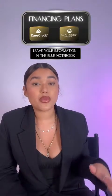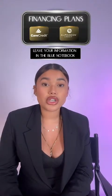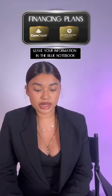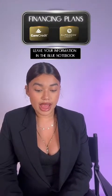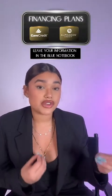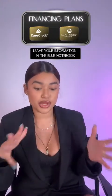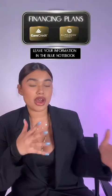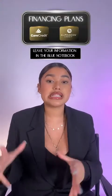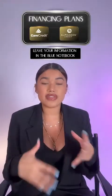One of the things that I wanted to mention to you guys that is really important is that when we're looking forward to getting surgery, for a BBL, for example, what it consists of is a fat transfer to the buttocks. I believe somebody asked me earlier if we do skinny BBLs, and yes, we do. For anyone that doesn't know the difference between a skinny BBL and a BBL, a skinny BBL is for someone who is more petite, smaller, skinnier, and doesn't have that much fat.